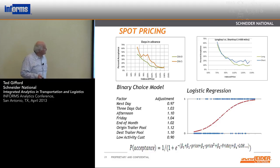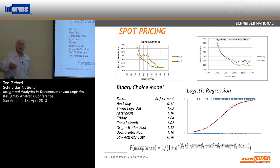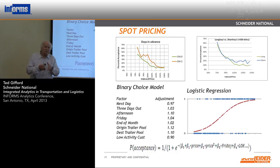Again, I won't go into the details, but we basically use a logistic regression. This is when I get a call from a customer and I'm going to quote a rate on the phone right now, and I want to give the person quoting the rate as much guidance as possible. So I've done some regression analysis, and I started with a base price, whether the market price or the mean. Through this analysis, I've determined that there are some key factors that I should use to either reduce or increase that price based on the expectation that I want.